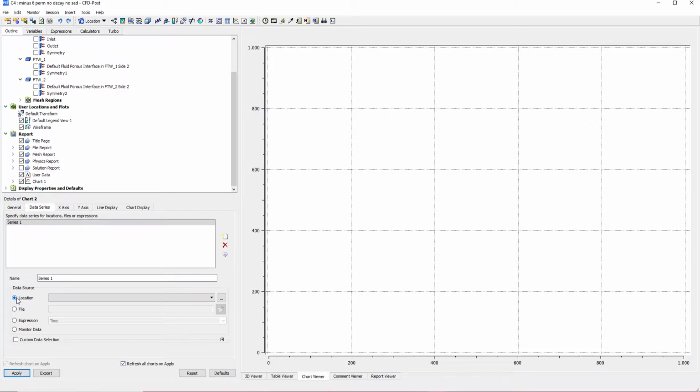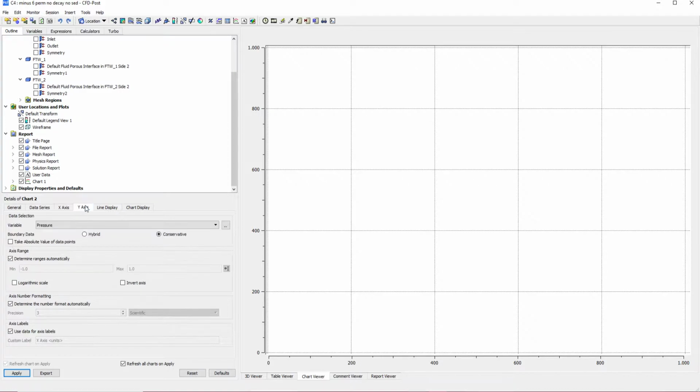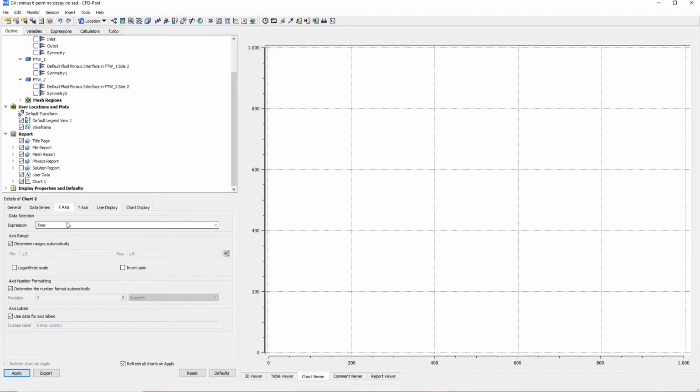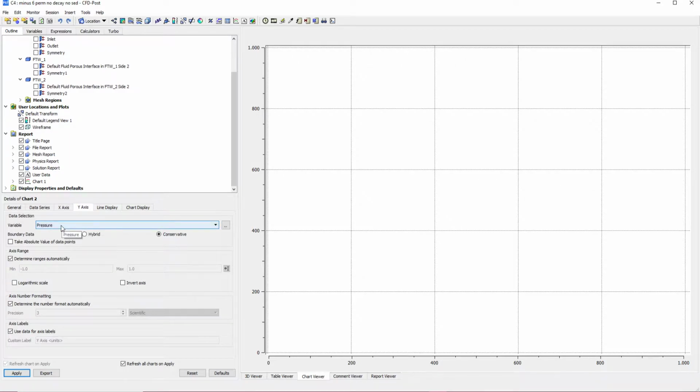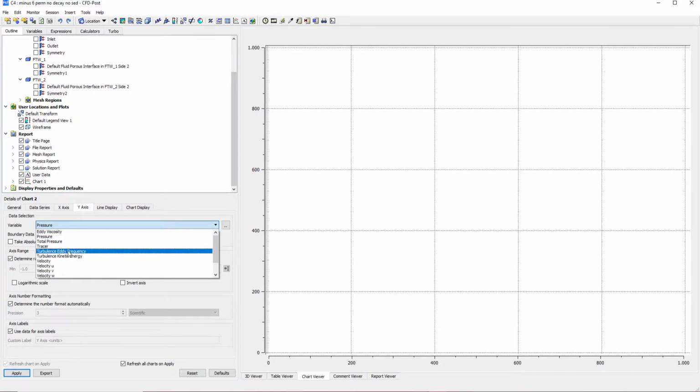You change location to expression, and then you look for the expression that we just created. In my case, I named it tracer mass. And then you go to the X axis and the Y axis and make sure that the X axis is time and the Y axis is tracer.